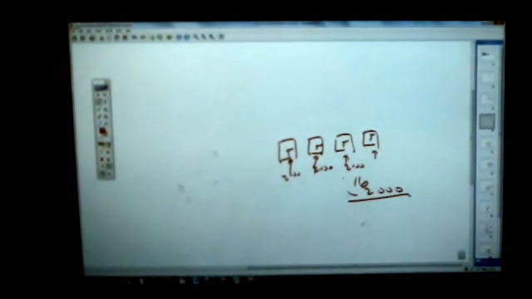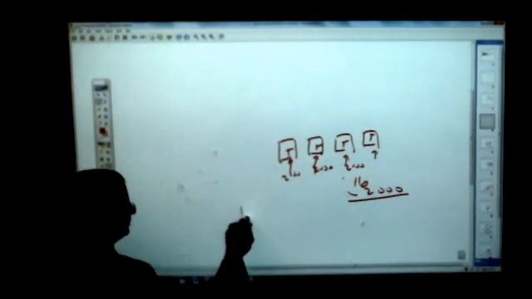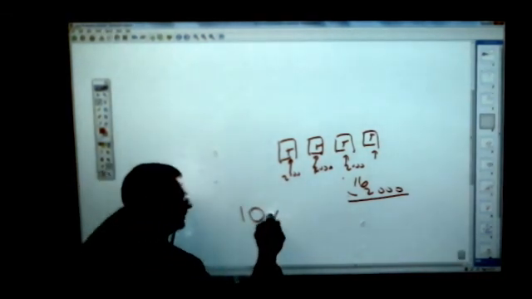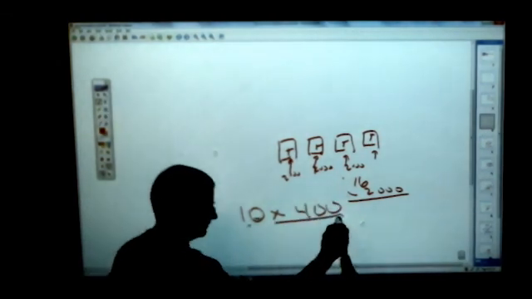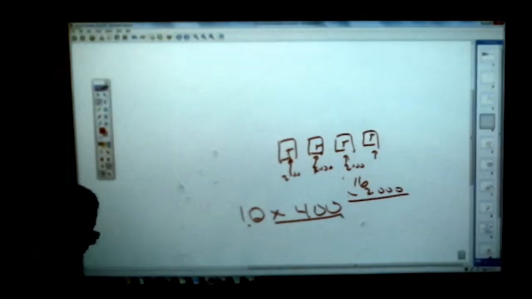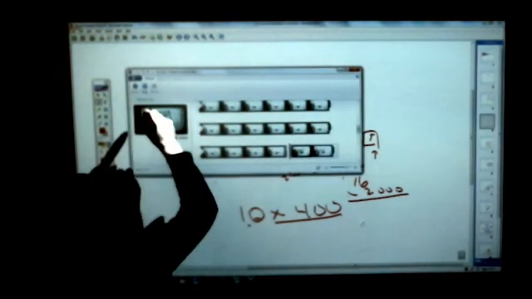And then the last one, a fabric store manager places an order to buy 9 rolls of ribbon. Each roll weighs 425 grams. Use compatible numbers. How much would you estimate 9 rolls that are 425 grams each? What would be a good estimate of that? Instead of 9 rolls, you would have 10 rolls, and instead of 425, you'd have 400. 10 times 400 would be 4,000.